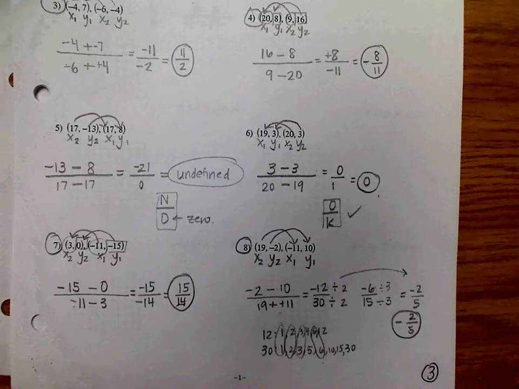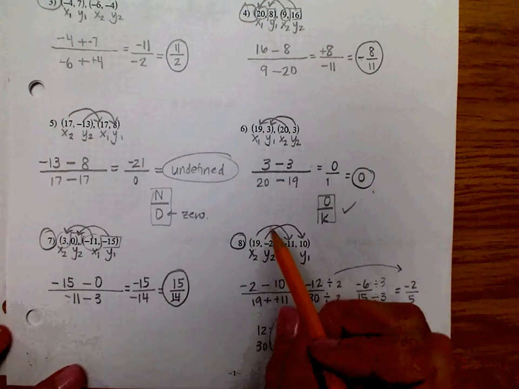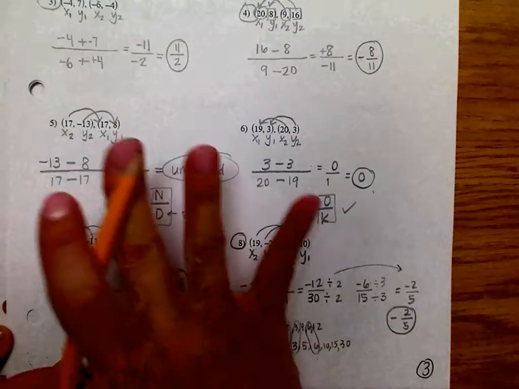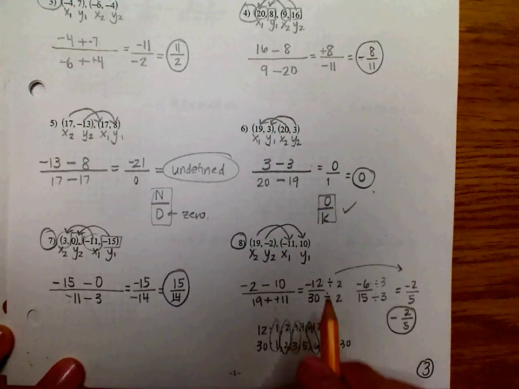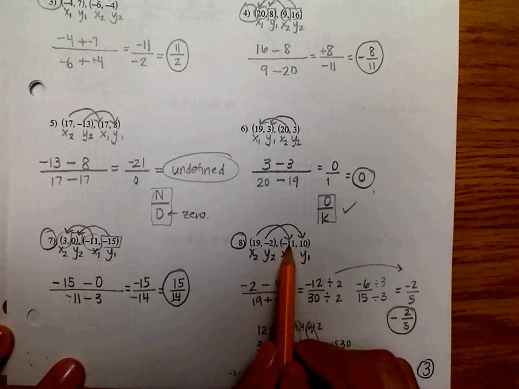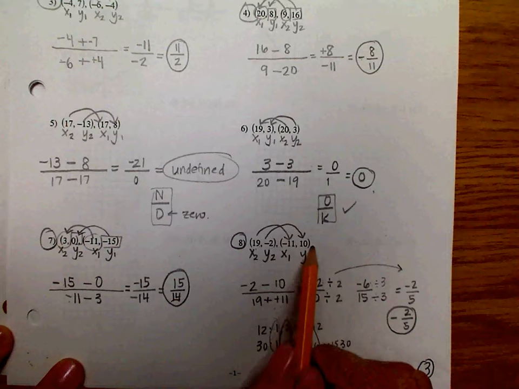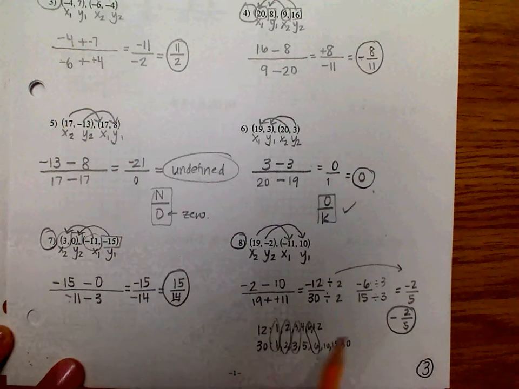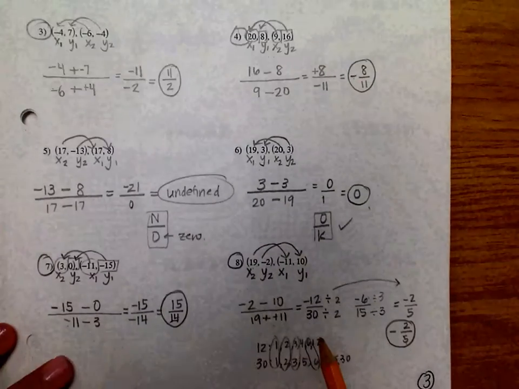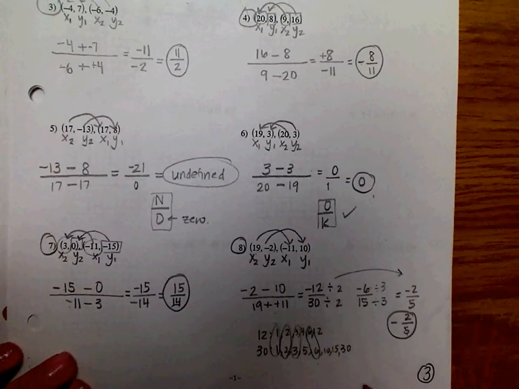If you struggle with that, try doing it again. Maybe you can copy this ordered pair onto a separate sheet of paper, and then just, without everything else that your eyes can see, just copy, for example, 19 comma negative 2 and negative 11 comma 10 onto a separate sheet of paper, and see if you can figure it out and see if you still get negative 2/5. All right, so give that a try. You have plenty of problems here to practice again, and then see if that works.